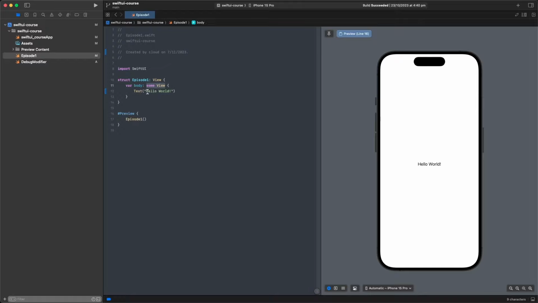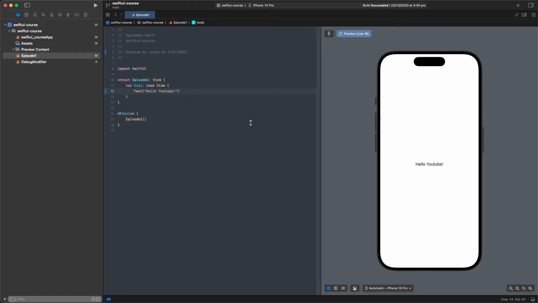Here we've got a text which just says hello world, and as I change that, it updates live on the right side in our canvas, which is super helpful when you're developing apps. You can see your changes straight away.